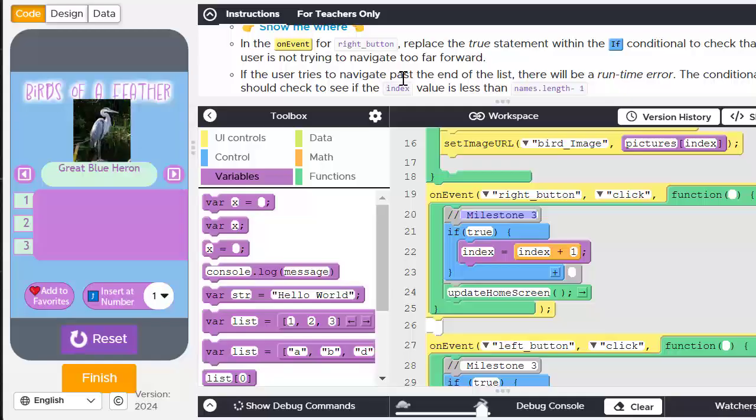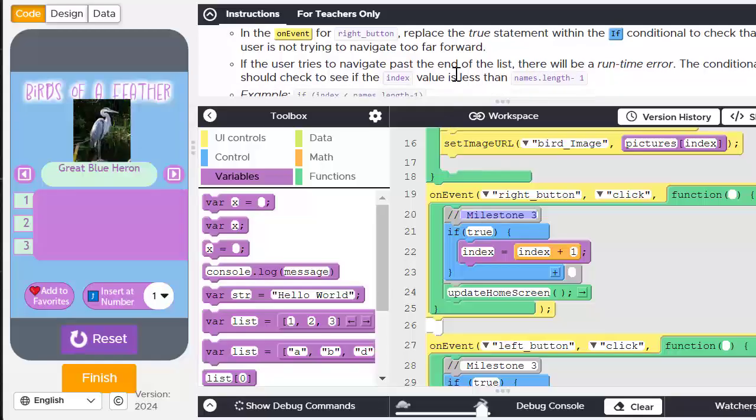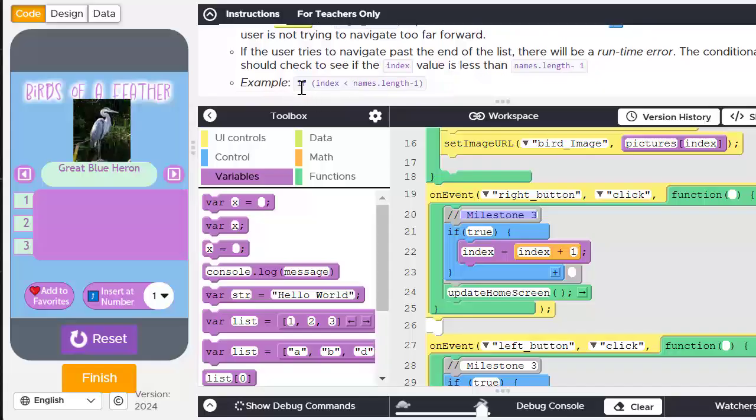If the user tries to navigate past the end of the list, there will be a runtime error. The conditional should check to see if the index value is less than names.length minus 1, which is what I said. So here's exactly what it should be. Index is less than names.length minus 1.